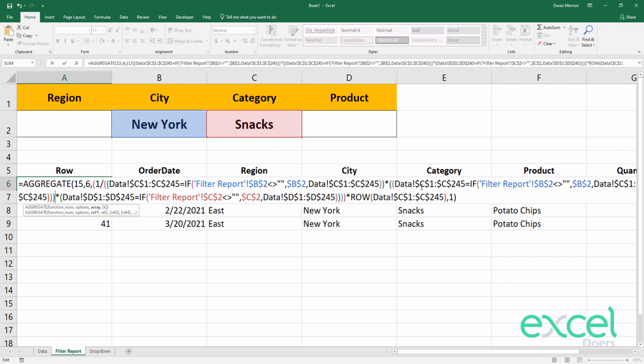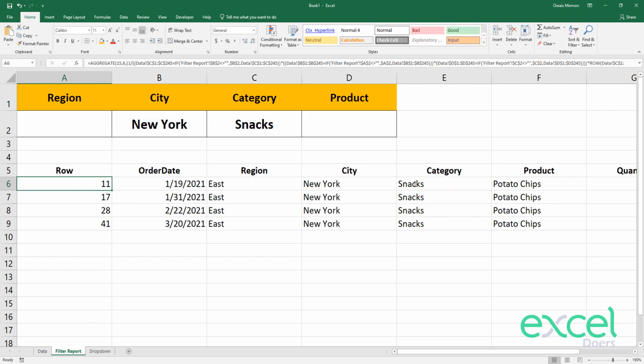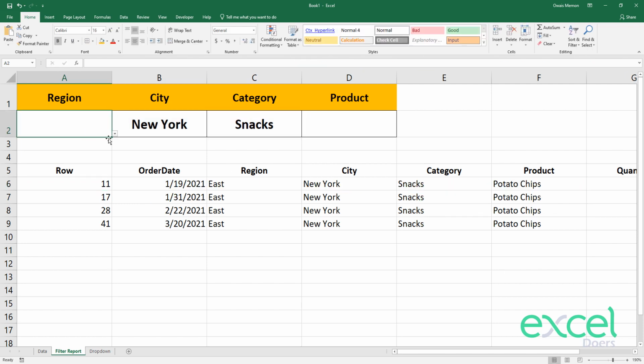And now from C you can change it to the B, and this B you can change it to the A, and this C can be changed into the B. So you just applied the regional criteria as well.